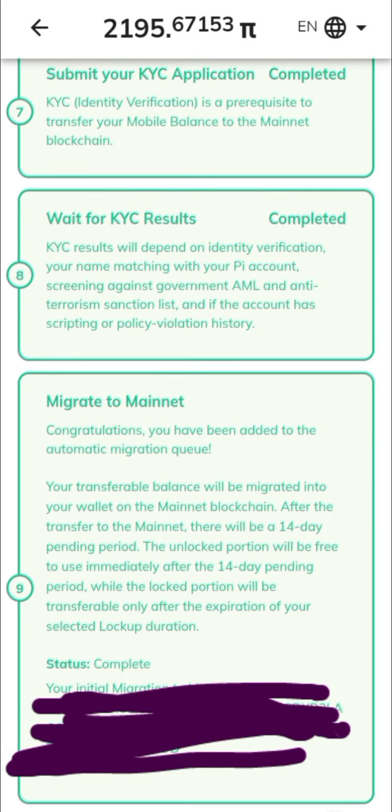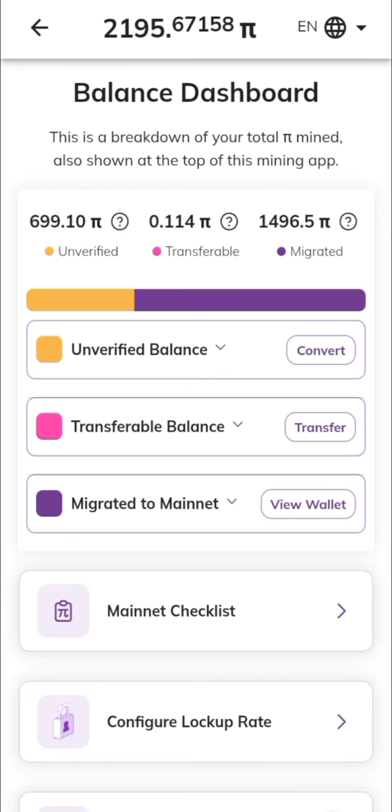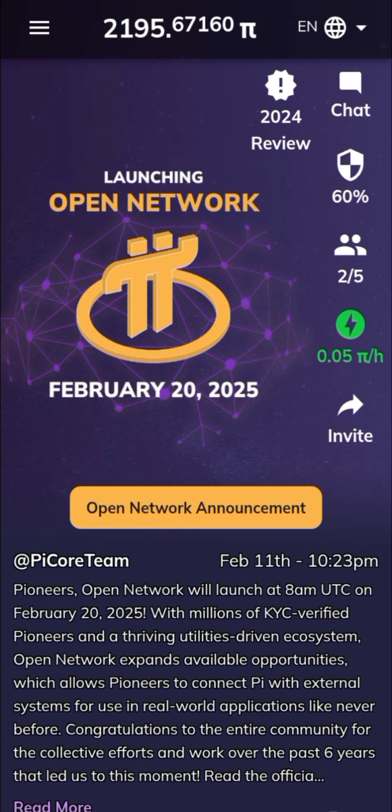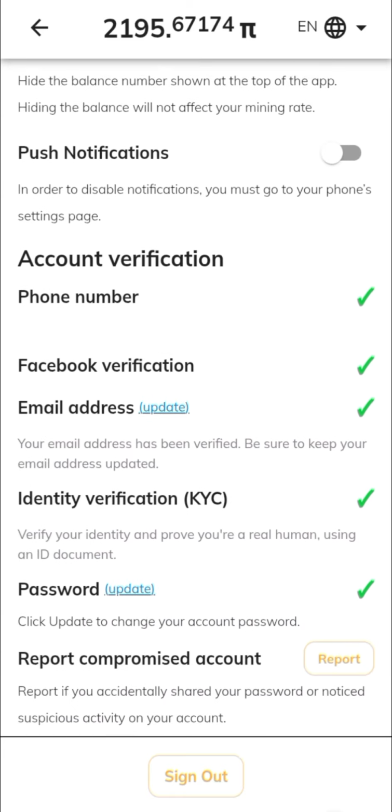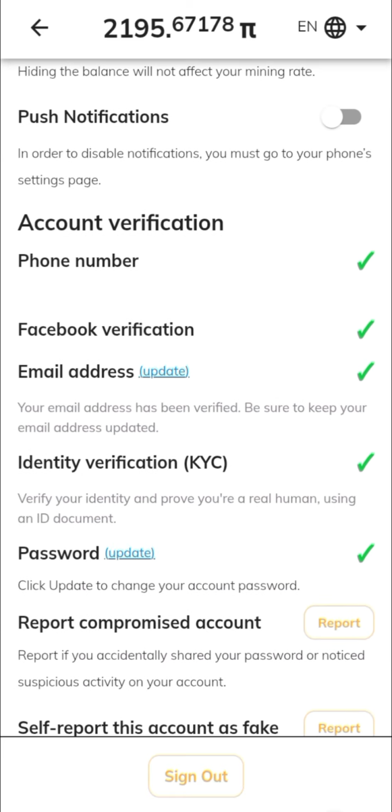So if this method doesn't work, the second method I used was that I went to my profile section. In this profile section, make sure that all of these things are ticked. So you verify with your phone number, the phone number that you used to sign in for the Pi. If you signed in with Facebook, that's also fine. But if you've not added a phone number, you can also add your phone number and tick here.